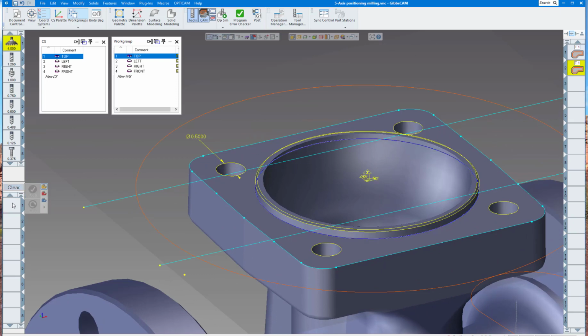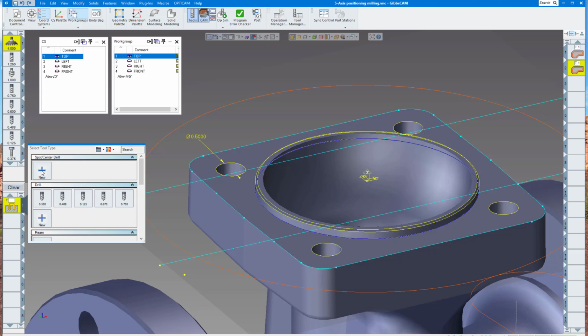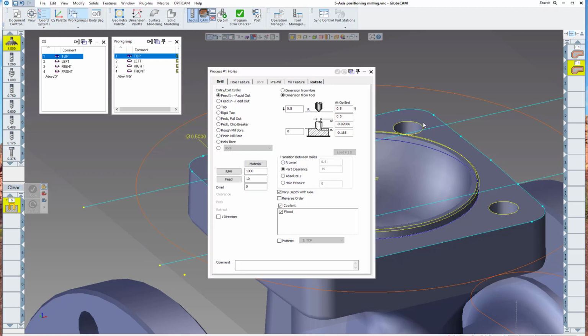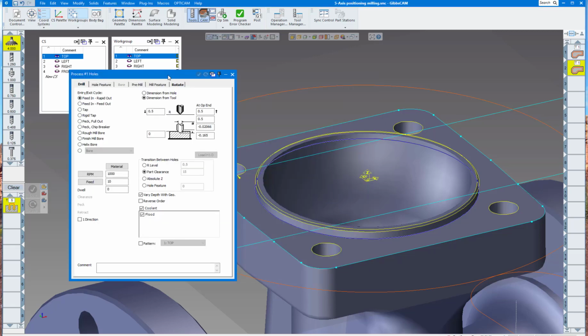So I'm going to clear this out, put in a drilling process. I need a 1/2 inch drill. There is a 1/2 inch drill in my process list, so I'm going to use that. Now here I'm going to wrap it down a little bit closer. Just alt click there. I can see that's -165. I'll just stay 100 thou above there actually. And the surface we're actually cutting, alt click there.